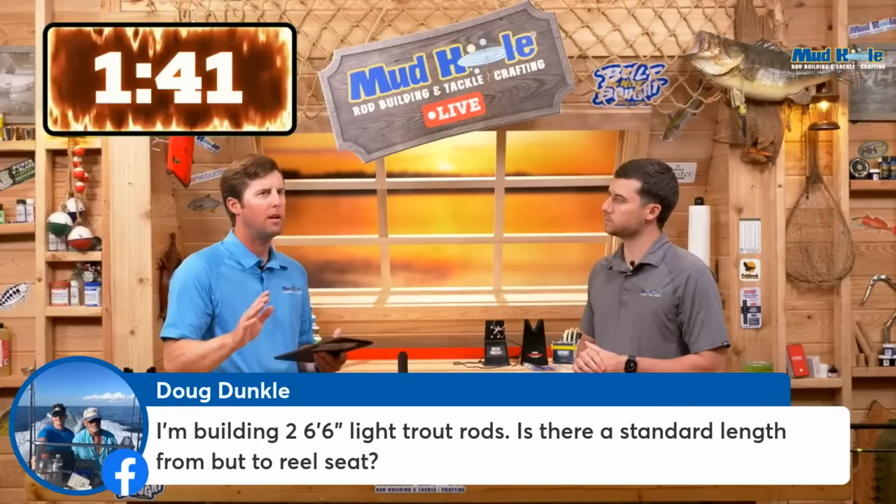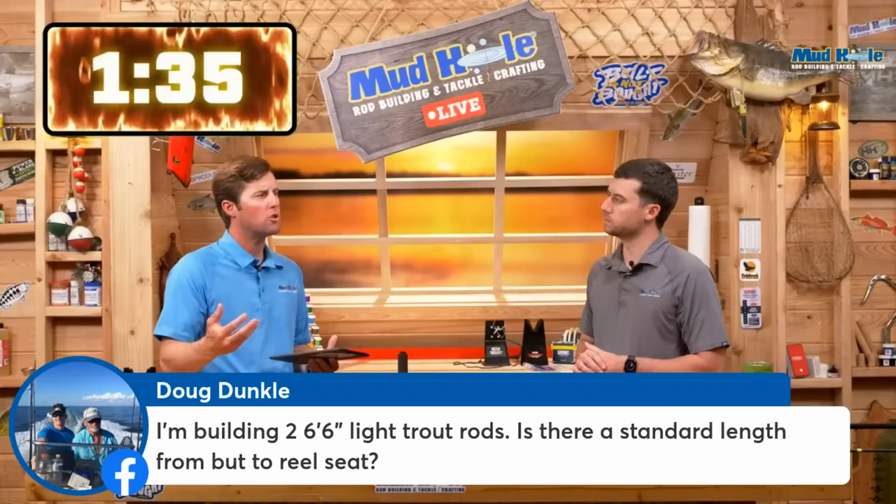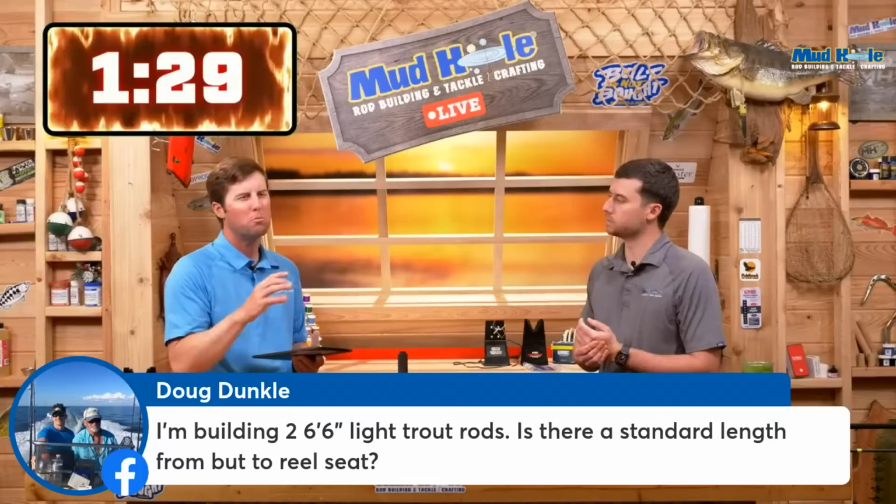Because if I'm fighting bigger fish, but I'm using a 7 or a 7'6" in saltwater, I'm probably going to use an 8 or a 9 inch handle. So I don't want something too small because it'll be kind of weird, unless it's very specialized, like you're hiking in a short mountain stream or something, right?